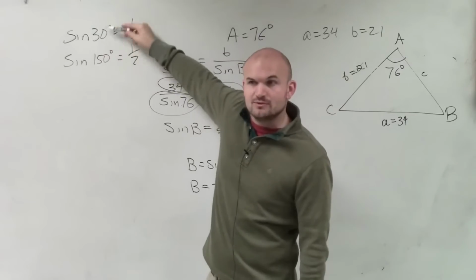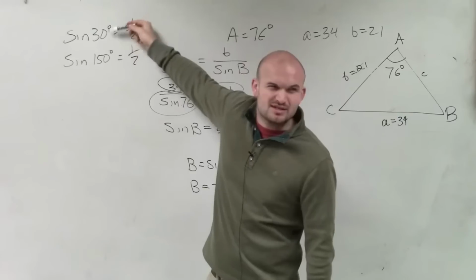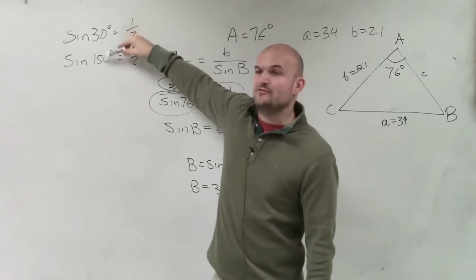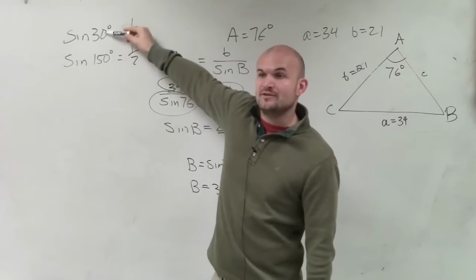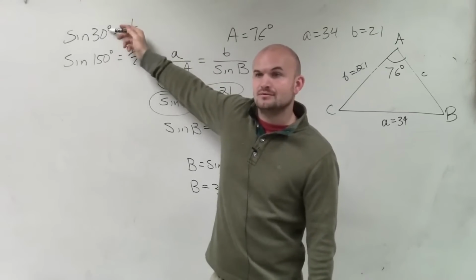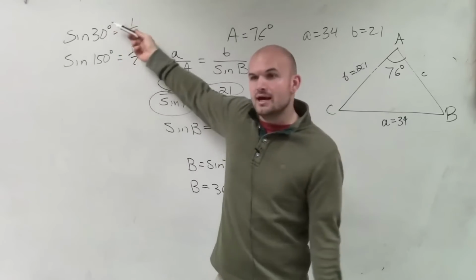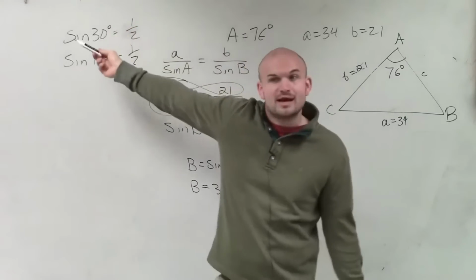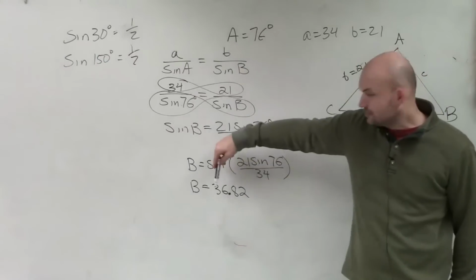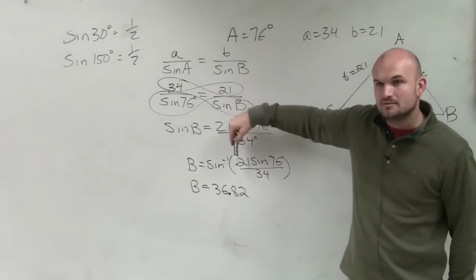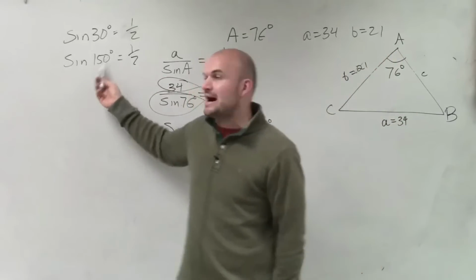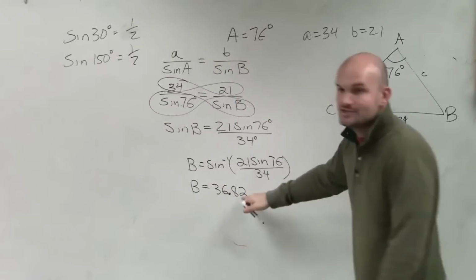And then what do you notice about the relationship between 30 and 150? The opposite on the unit circle, but what about their values? What about their values when the number 180? Yeah, they're supplementary of each other. They add up to 180. So what I want you guys to understand is, is there another angle that has the same sine as this? Yeah. So how do we find that angle? Well, just like I can take 180 minus 30 to get 150, I can do that as well.